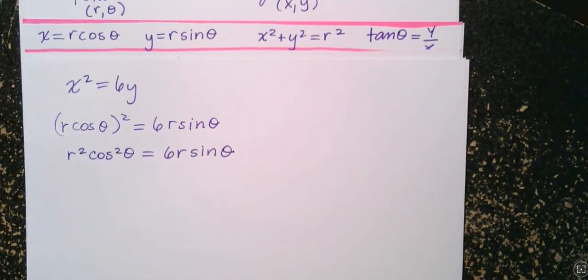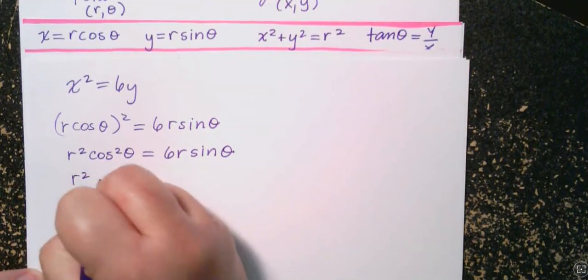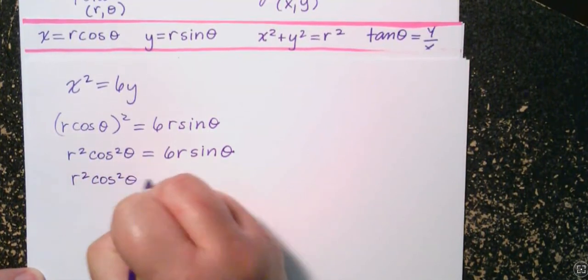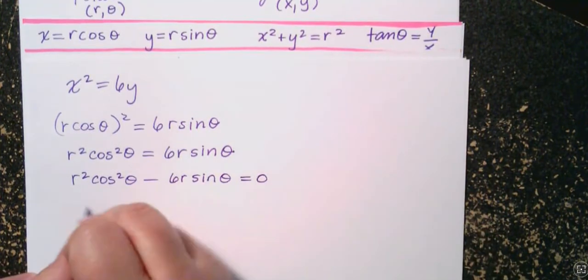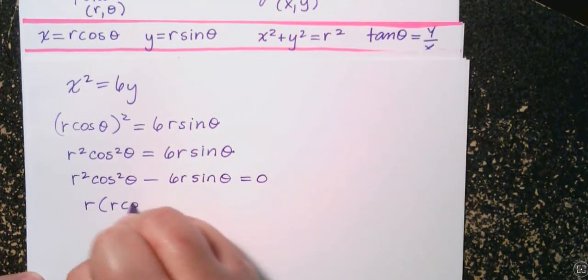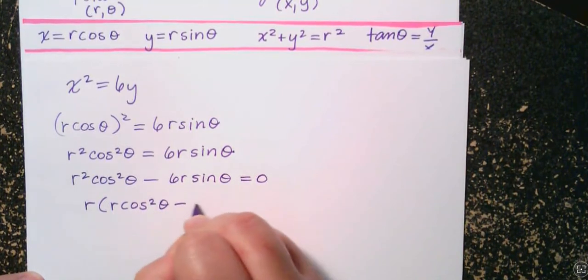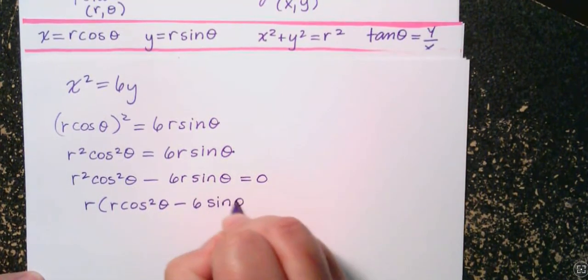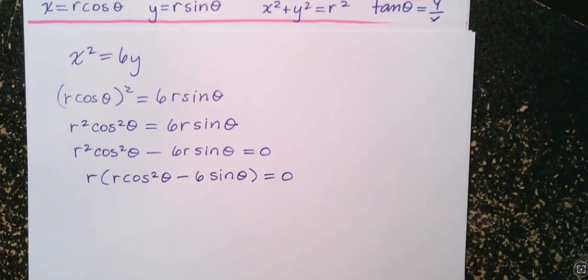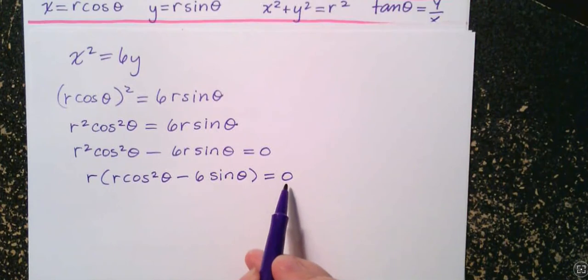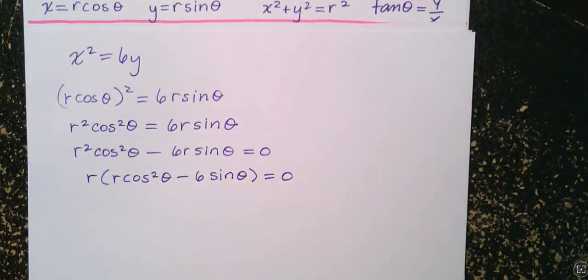And this is another one I'm going to have to basically factor to solve. So let's see, let's move everything over on the left so it equals 0. And then factor out an r. And I can go ahead and say, all right, I've got it factored, so either this is equal to 0 or this is equal to 0. If this is equal to 0, that's just the point at 0, 0, basically, it's called the pole, right in the middle of your polar coordinate grid.